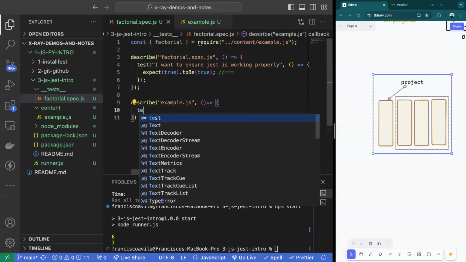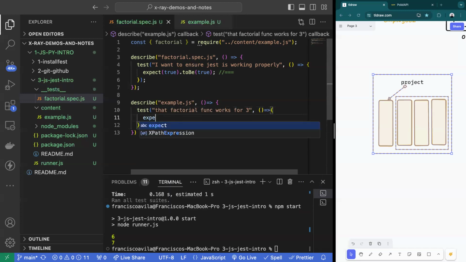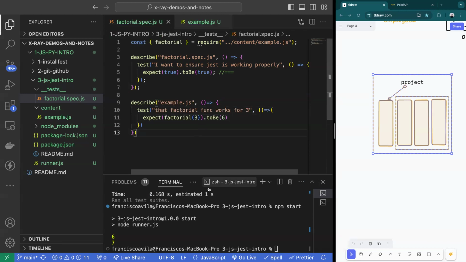In example.js, I'm going to go ahead and test that factorial function works for 3. So that's all I'm testing here. I'm being as descriptive as possible. And I'm going to expect that factorial 3 will return 6, not 56.